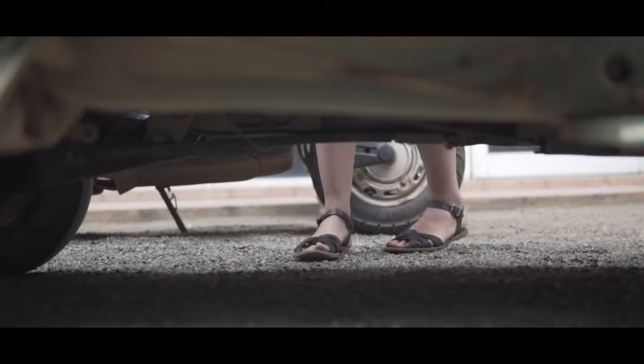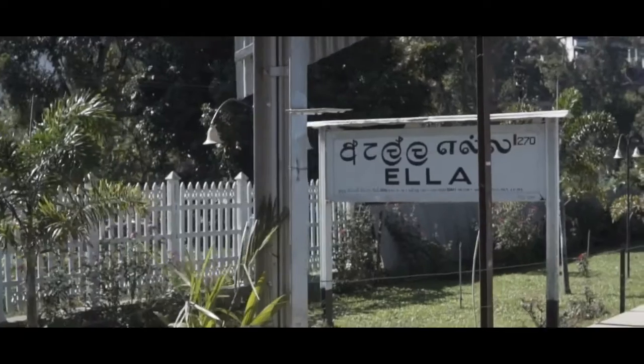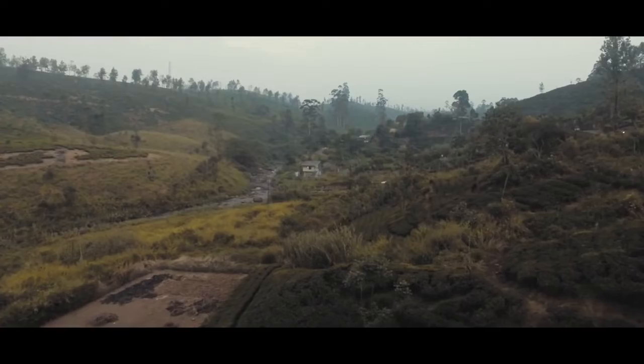When you're able to walk again, get back to the train and head to Ella. Kandy to Ella is known to be the most scenic train ride in the world. This journey alone has increased Sri Lankan's tourism drastically. The rules are way more relaxed there. You can hang your feet off the train, take in all the views of what has to be tea-field heaven.